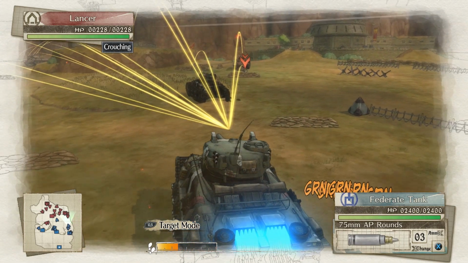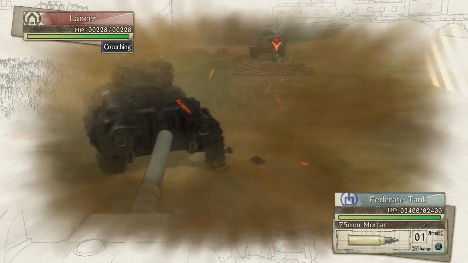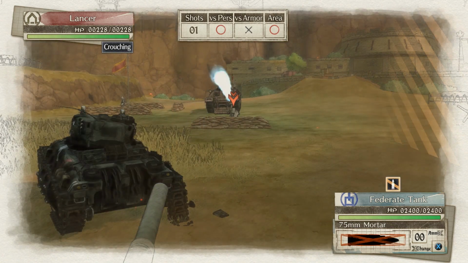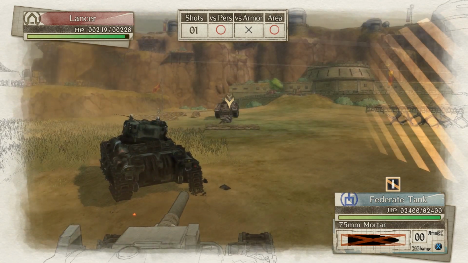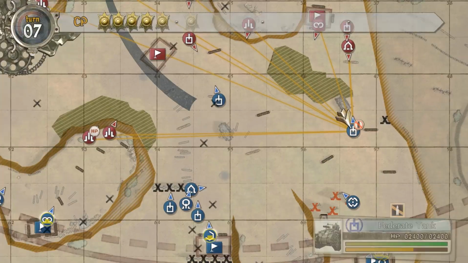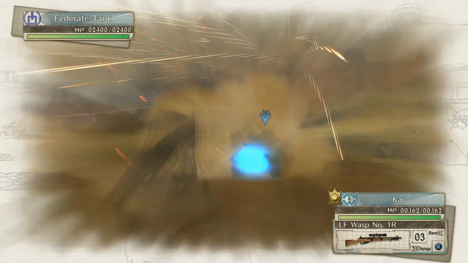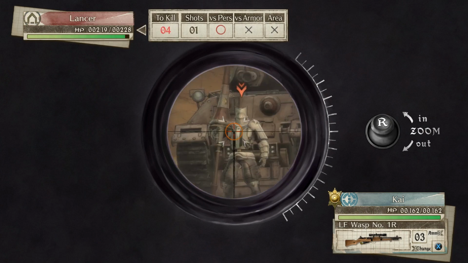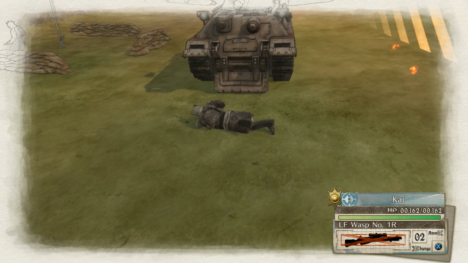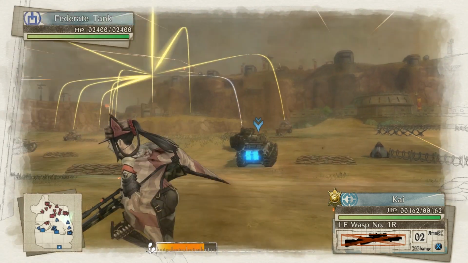But there is also that enemy. Actually, you know what I'm gonna do? I'm gonna mortar that guy. Get that Lancer out of there, and then let's go ahead and snipe him. Let's take one more anti-tank weapon off the field. Too easy. Great job! I knew you had it in you.